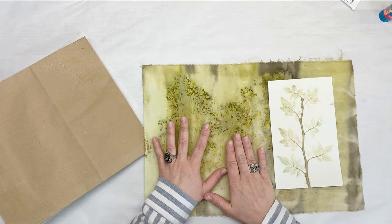I have one nature theme journal that I started, but I've already decided what I want inside. So I need to make another one for all my botanical prints. That other journal I just mentioned was supposed to be the journal that I'm going to work on for this whole month. And then my plans have changed drastically.